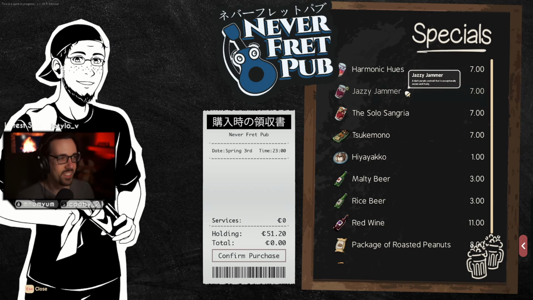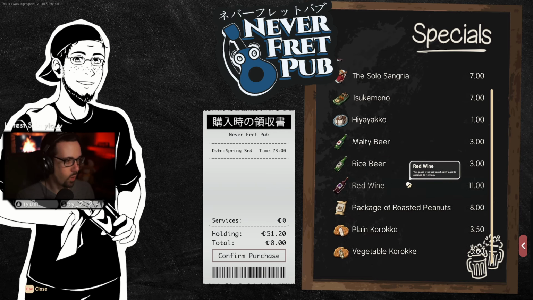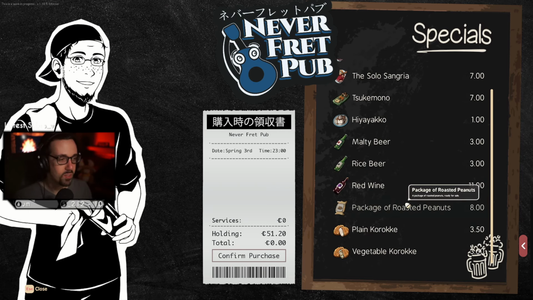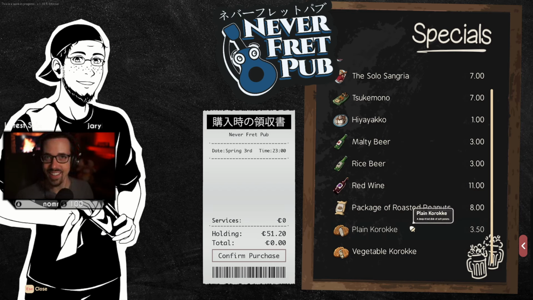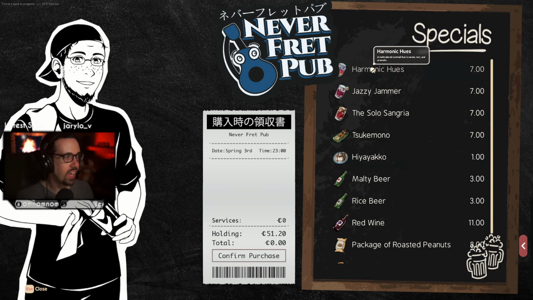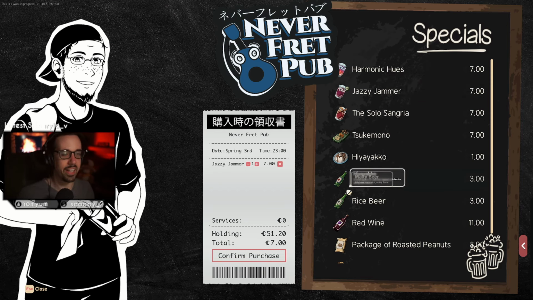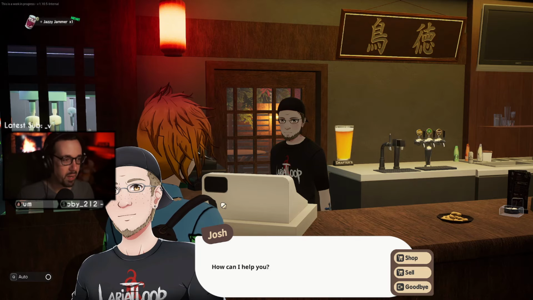Harmonic Hues, Jazzy Jammer, the Solo Sangria. Malty beer, rice beer, red wine, a package of roasted peanuts for those bar munchies. Plain karaoke? That does not say karaoke. And a vegetable karaoke. That is cool. I should buy something from the bar. Let's get the solo sangria. That sounds fun. Actually, no. The music's too good to not get a jazzy jammer. I am so irresponsibly spending all my money right now, and I don't care.